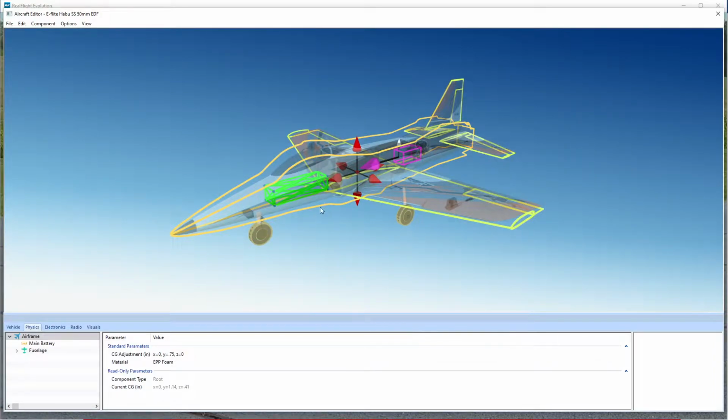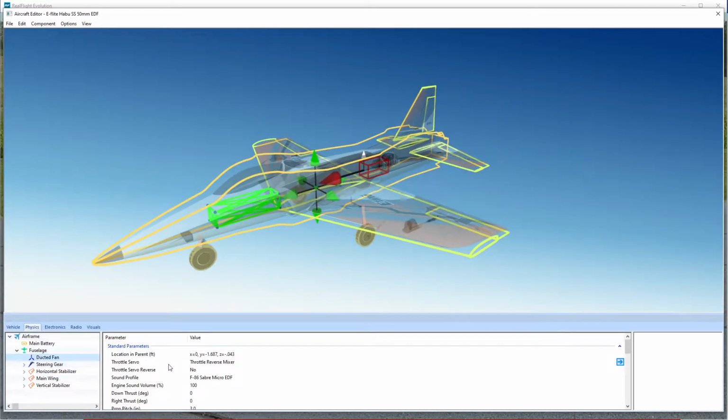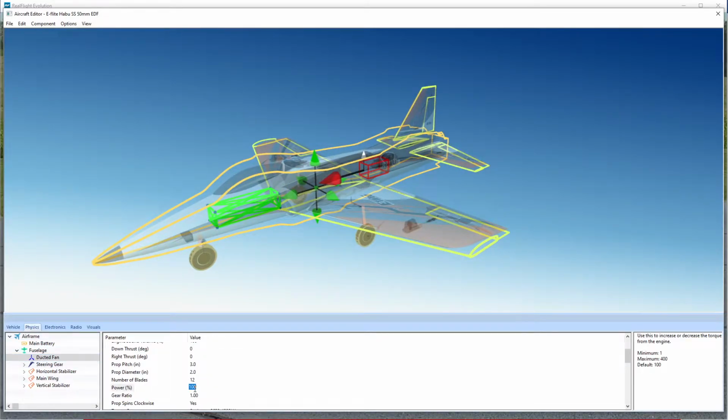Now, I would like this aircraft to be faster. And the first thing I can think about doing is a little cheat by upping the power factor on the motor. So when I change this number here, it literally multiplies the torque that the motor is outputting by this amount. So if you increase the power, the prop, or in this case, the ducted fan, which is a prop with a lot of blades in a special assembly, will spin faster because it has more torque to drive it, and you'll go faster.